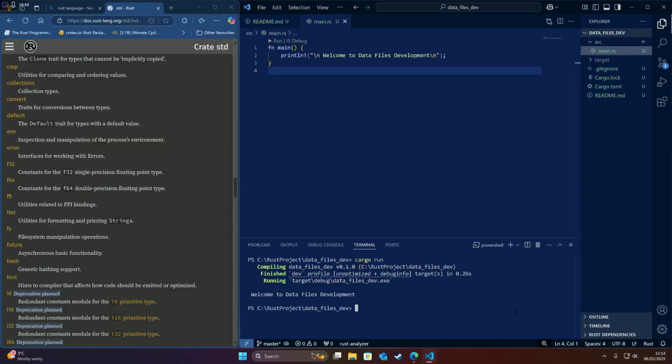Yep, welcome to data files development. Fantastic. So that's your starter for 10 that we get from starting up a new project. Data files development. So, what we need is a goal, I think.